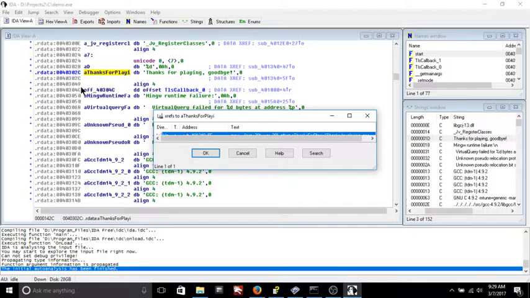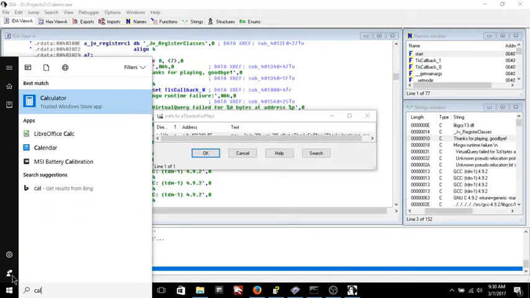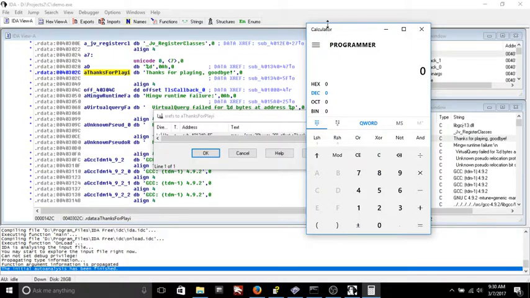As I said before, the numbers are far bigger than the numbers we were dealing with. This is a huge number. Let me show you how big it is. I could probably do it from inside IDA, but I'm going to do it in calc to show you an alternate way. If you go to hex here and type this in, you don't even need to put the zeros, so I'll just type in 40302C.